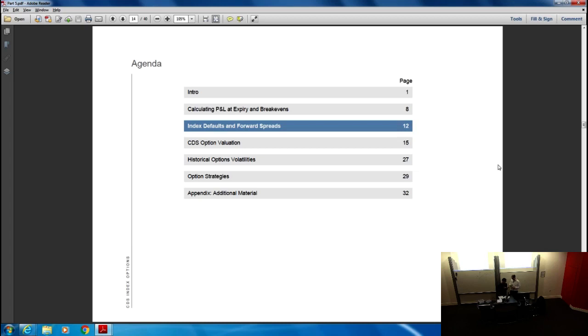So that means the contract is a 5-year contract. So why is it 3.5? Because that's what we're saying is the forward duration of the contract. So at expiry, what is the duration of that contract?